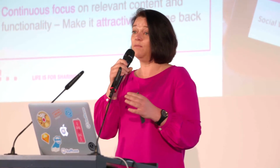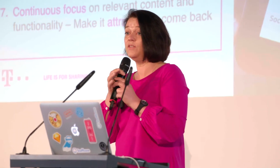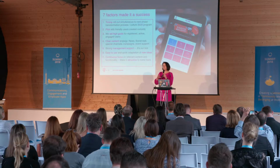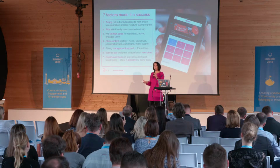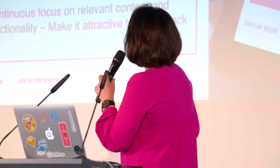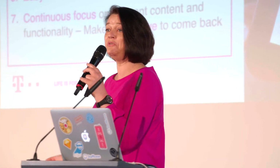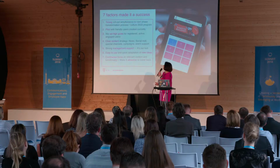So there were some cultural workshops running through the company, and all employees were invited to participate. What we could see in the back is that in the nice dashboard, after finishing every single workshop, we had more people signing up and registering for the app. And it's also strengthening. I'll come back to that later because I've got some practical use cases for you later on to show what kind of features we used in the app to do this.